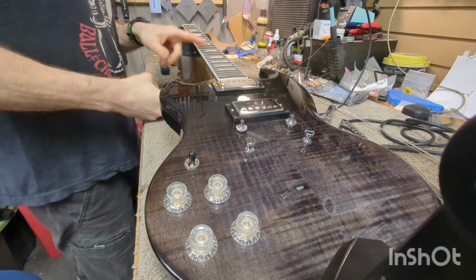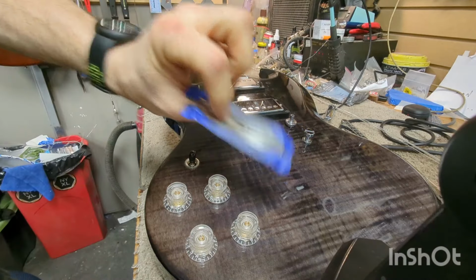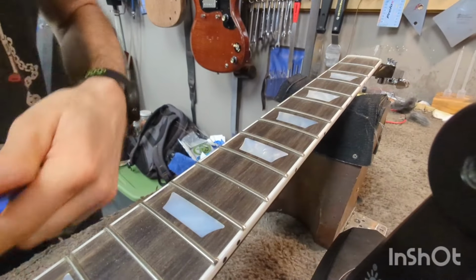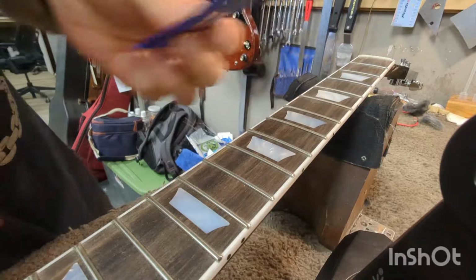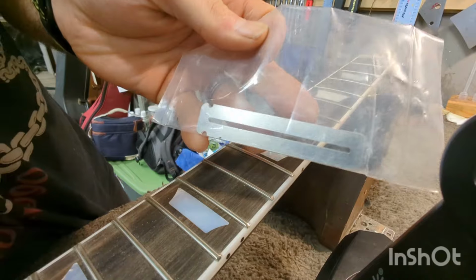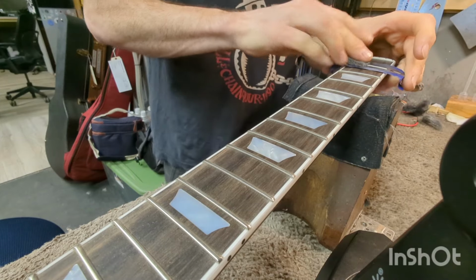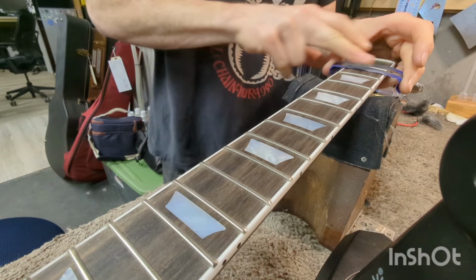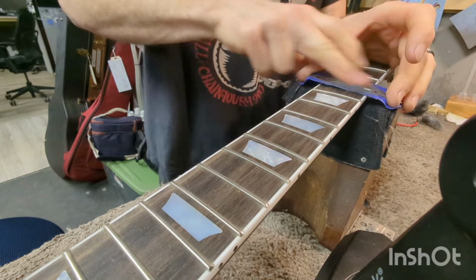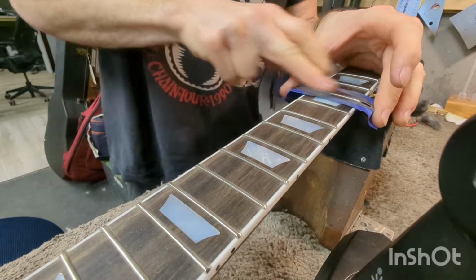Since this fingerboard hasn't had any real scratches or scuffs on it, I'm going to use a little bit of some fret guards here. Let's move you guys over here. You can actually see better. Right, you want to see things, right? These things work great. I put tape on the edges of them to make them a little bit wider. Otherwise, they're not quite wide enough, and sometimes you can accidentally scuff things to the edge or past the edge. So masking tape works fantastic. Still 100 times faster than masking off your board. Totally unnecessary if you have these things.